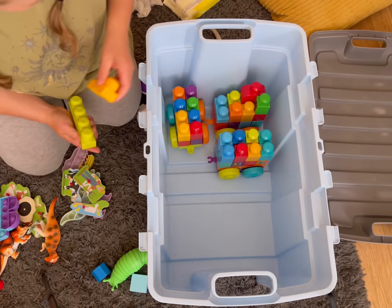And here's the bookshelf in question. Honestly, it looks so pretty when it's all organised. And yeah, absolutely no coherence whatsoever when it comes to these drawers. But we're going to sort it. We're going to make sure everything has a place. I might put some labels on it to make it easier for my son. And I might add a few more storage boxes in this unit as well, just to help group toys together.